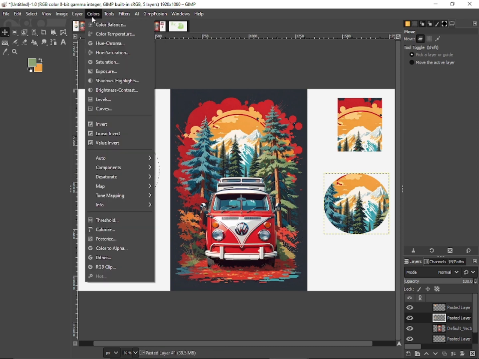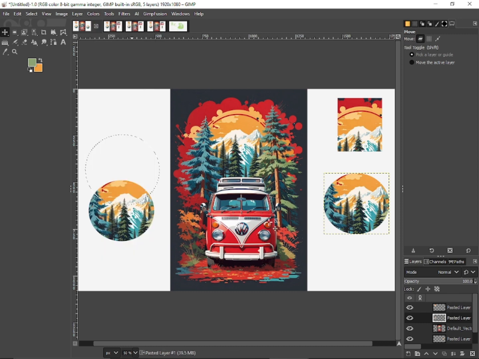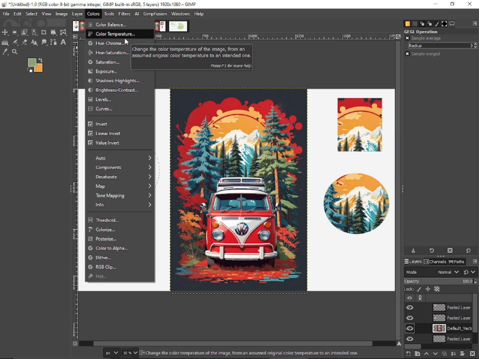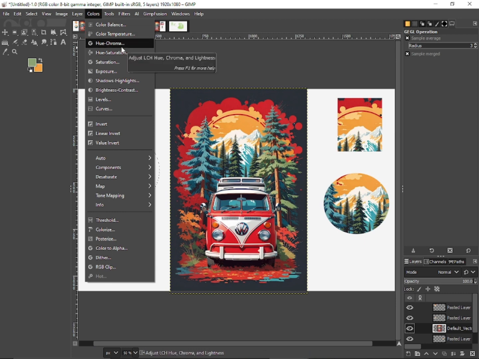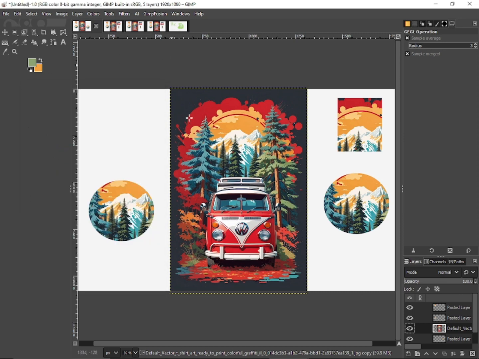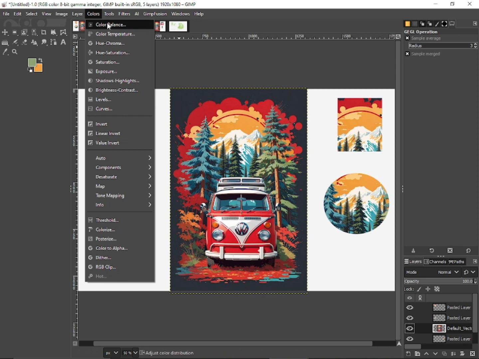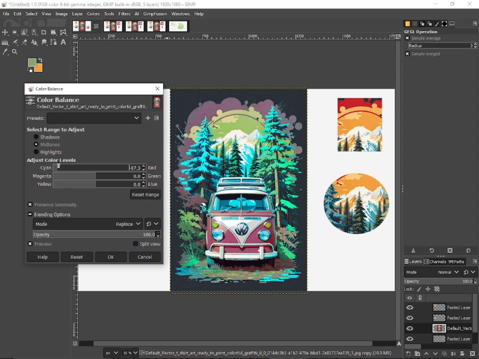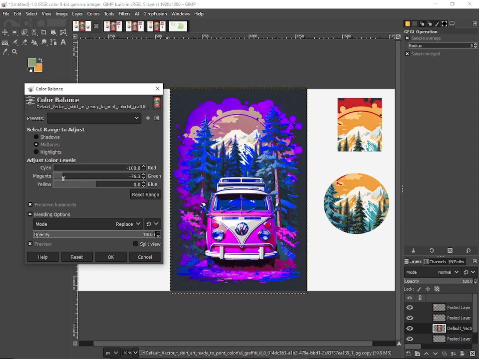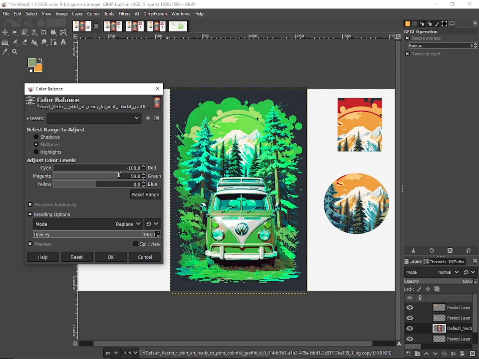Now let's talk about color. And this one is very important, actually, if you're doing photography. I'm gonna select this one here, our main image, the big one, and then I'm gonna talk about color. Color, you can change color temperature, you can change hue and chroma. Let's play around with hue and saturation. We are on this image here, the middle one. So let's go back to colors and color balance. You can balance this color the way you want. So it's really up to you. These are more complex stuff, but there are things that a beginner would like to do.